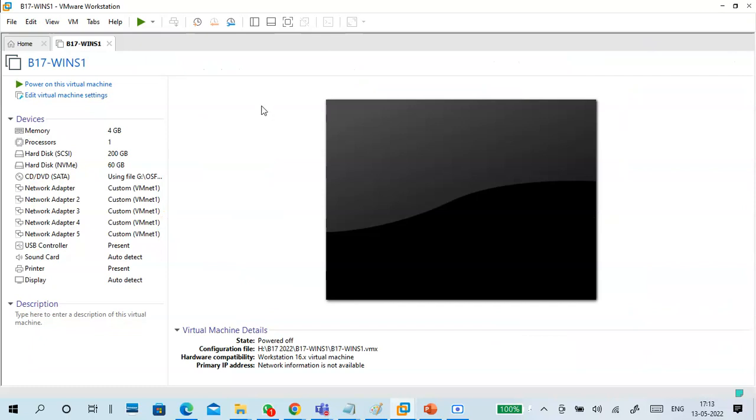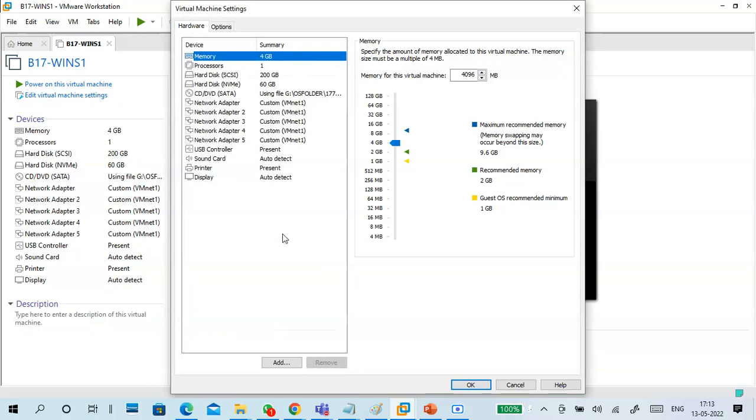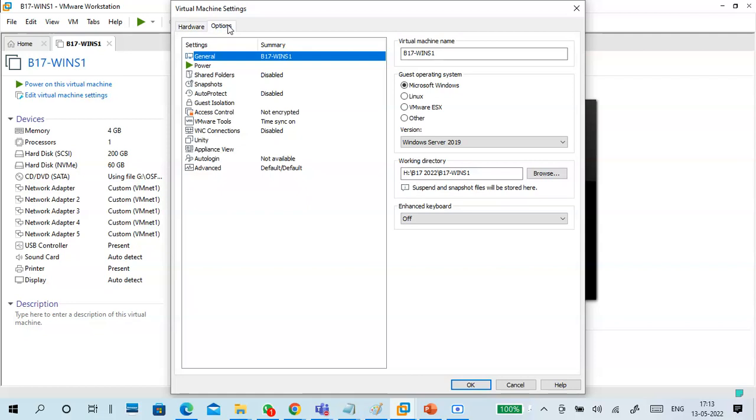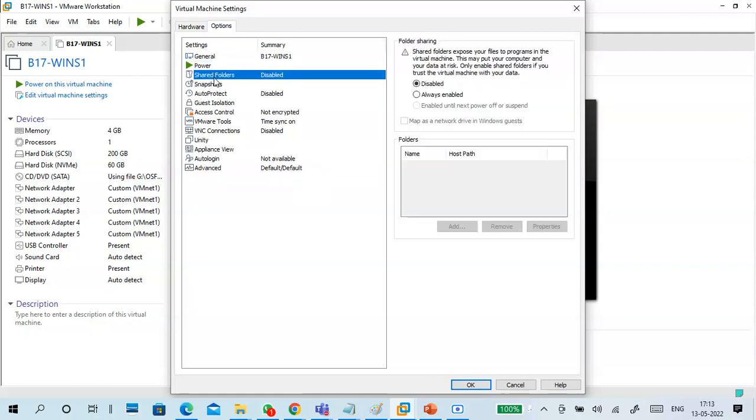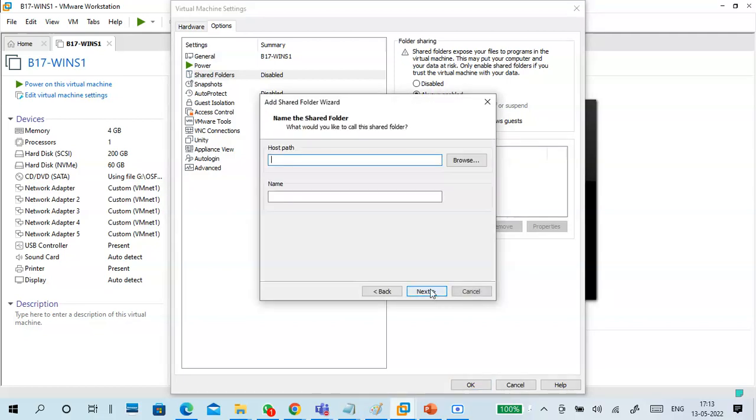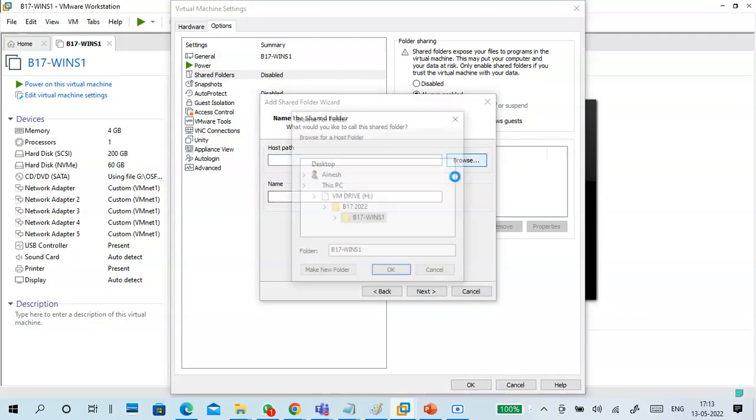So instead of copying one by one from my physical machine to the virtual machine, what I'm trying to do is just go to edit virtual machine settings. This only happens if you have shut down your virtual machine. Then go to options, shared folders, always enabled, map as a network drive in the Windows guest, click add, next, browse.